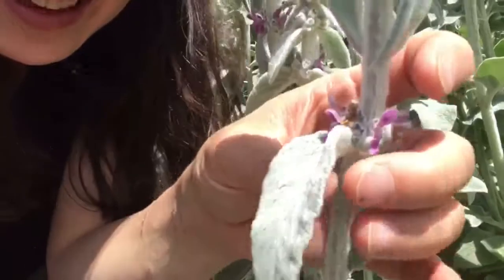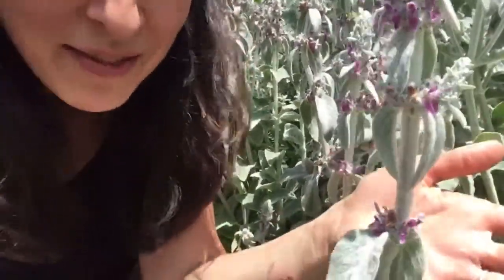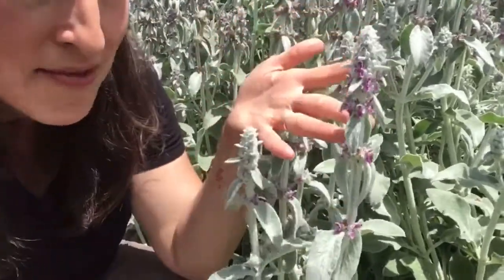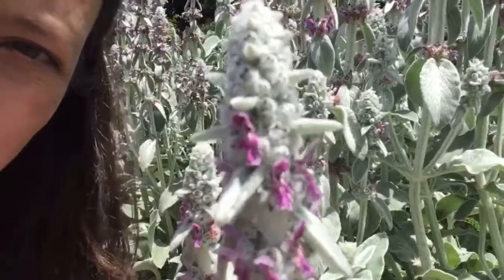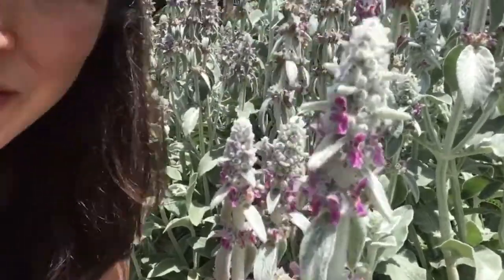You can see that lovely silvery-green leaf and it is so soft. You can actually use the leaves as a bandage — tie one onto your finger if you have a cut. So kids love these; they're very interesting and beautiful in the garden. They put up these big flower stalks and they're in the mint family — the Lamiaceae family — so they have a square stem if you feel them. They put up these big mint-type flower stalks and feed all kinds of pollinators. Really lovely flower stalk.